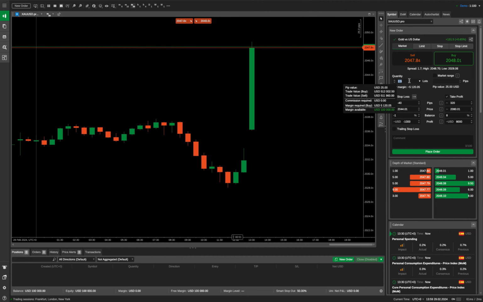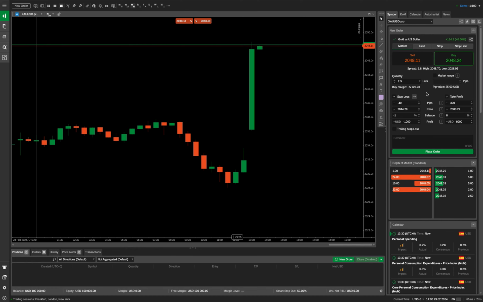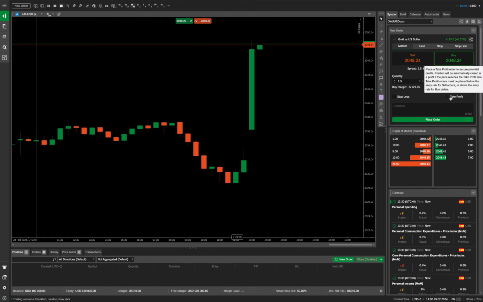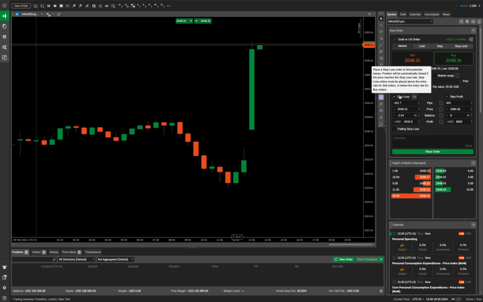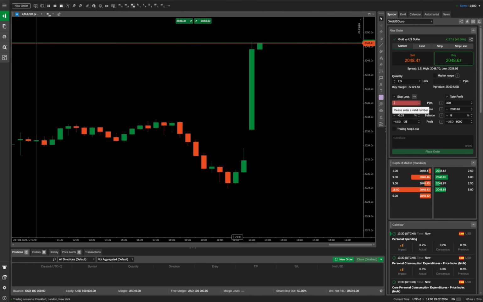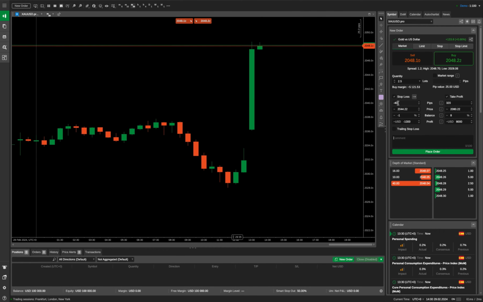So you've got the quantity of lots that you want to use on any specific currency pair or gold or indices or whatever. It'll then give you the option to have or not have a stop loss and take profit. I highly recommend that nobody trades without a stop loss, and you can adjust the numerical value here on gold. So let's say you want a 20 pips stop loss. It will give you the price that stop loss is going to be placed at. It will also tell you the percentage of the overall balance of the account that you're risking, and obviously the cost in US dollars.